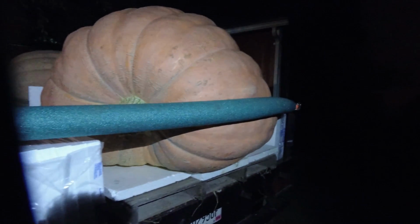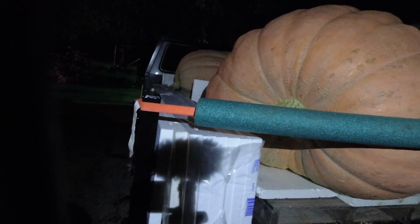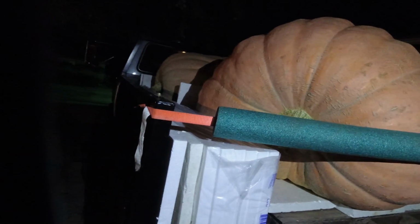And put this noodle through the ratchet strap, and it was like this pump was meant for this pumpkin, because it can't go up because of this big groove here, and same thing in the bottom. So I think we are golden. If these pumpkins go anywhere, something much worse happened to us.